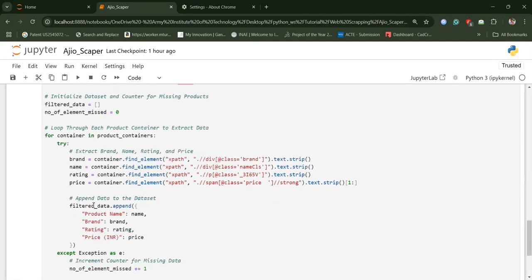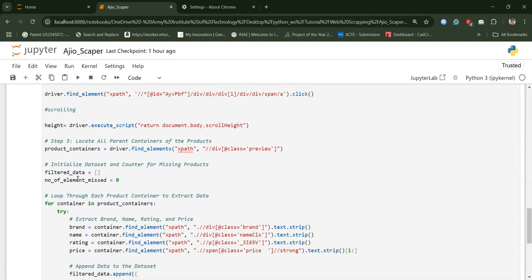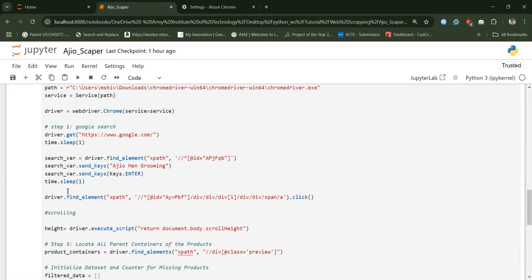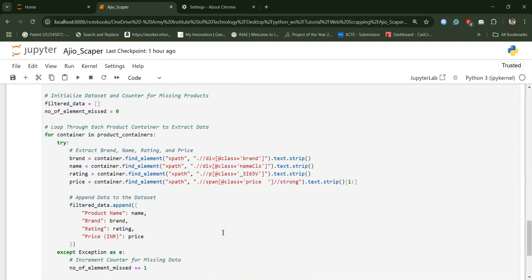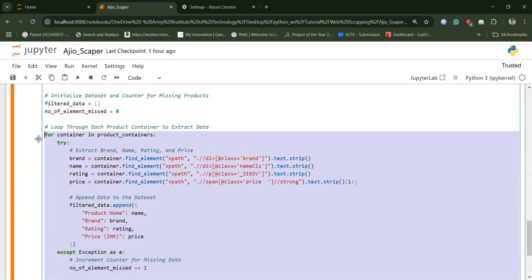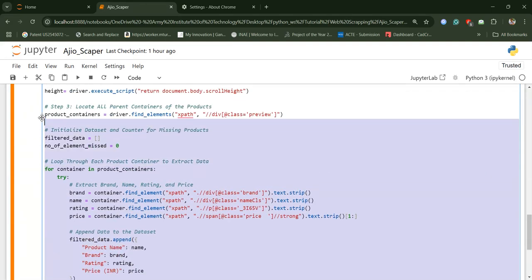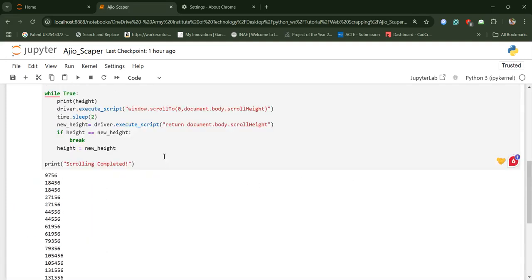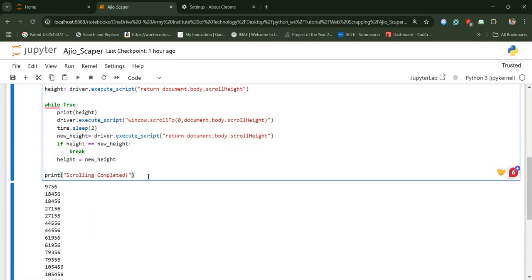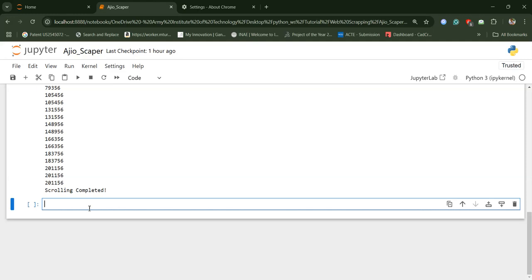Yeah, so once we get the final file here. Oh wait, this is not the main file. Let me do this for this one.